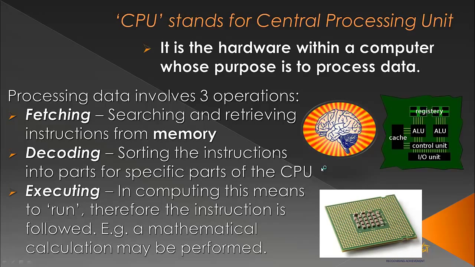Some of it's a bit difficult to explain, so maybe read over it. But this is actually what a CPU looks like in a computer. Often it'll be sat on the motherboard. It will have a large heat sink on it, usually to cover it up because it gets quite hot. It'll comprise of these different units.